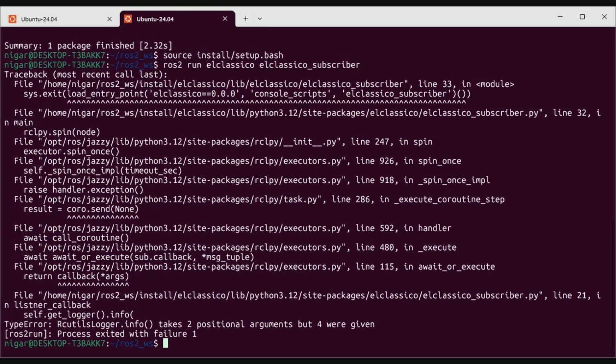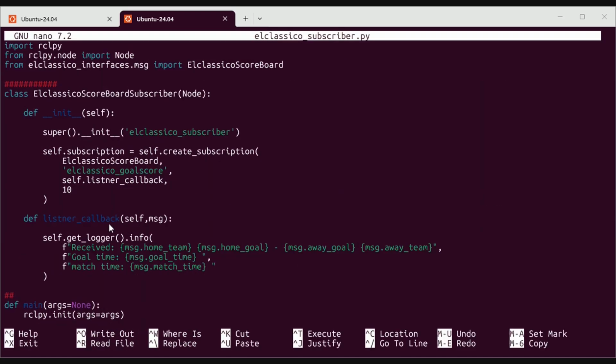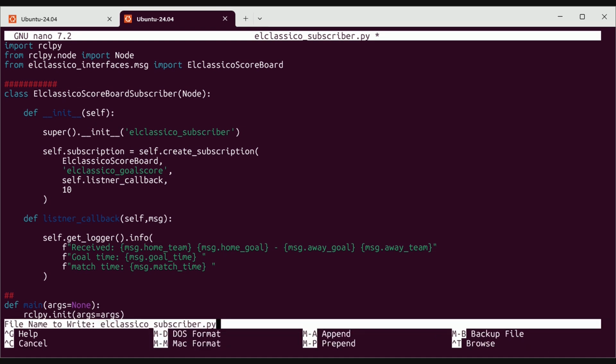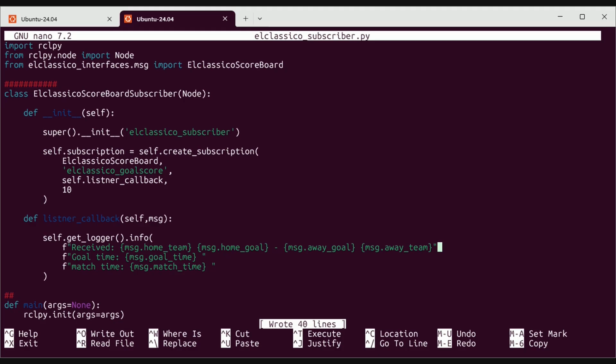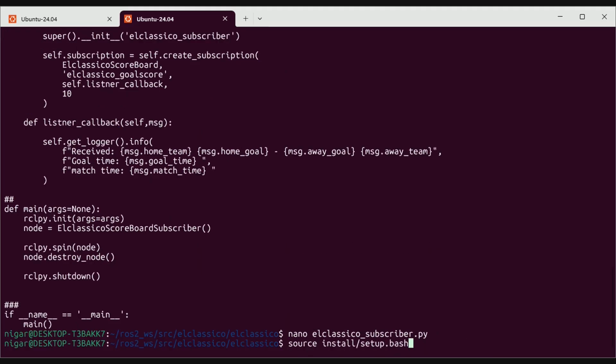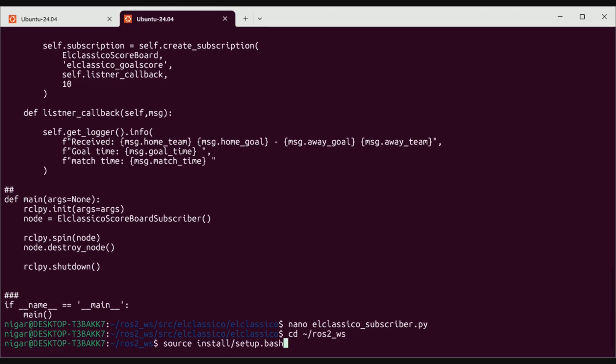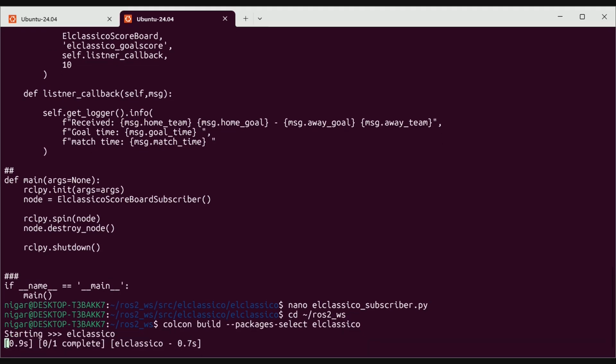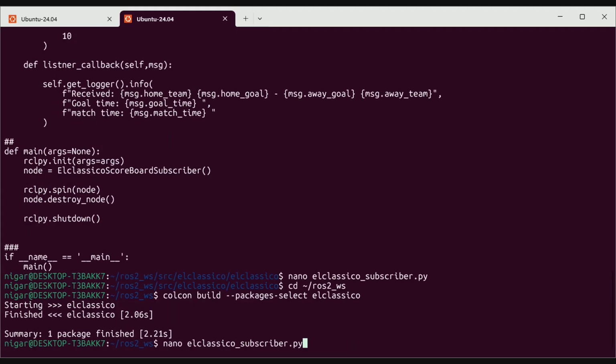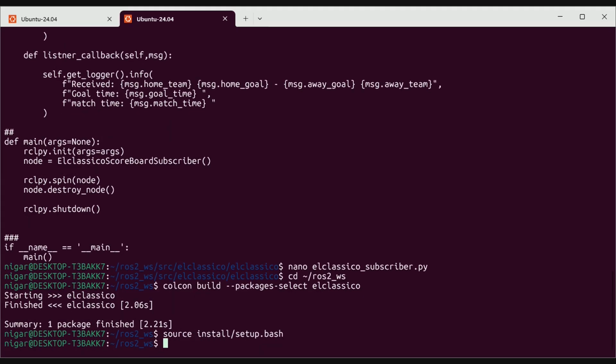So there is a mistake. I don't know what mistake it is. It's really annoying now. So the mistake is actually this one. If we want to add this commas, we have to log it separately. If we don't need to log it separately, we need to delete that. Control O, Control, then enter, and then Control X. CD ROS, Volcon build, and then source install setup.bash.